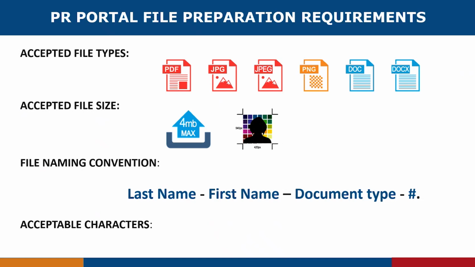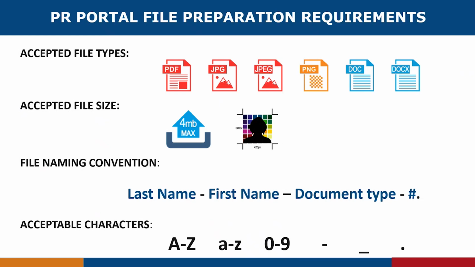Rocco has confirmed, however, that they would prefer you to merge PDFs together where you have similar document types under one document name. So merge it into one document rather than uploading separate PDF files for each document of the same type. And we will explain this further in the next slide.